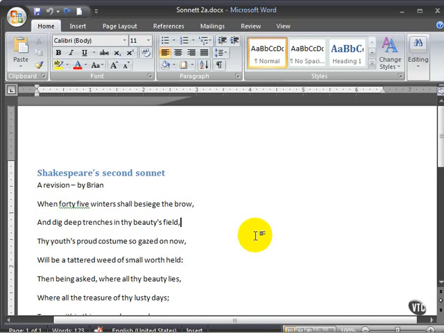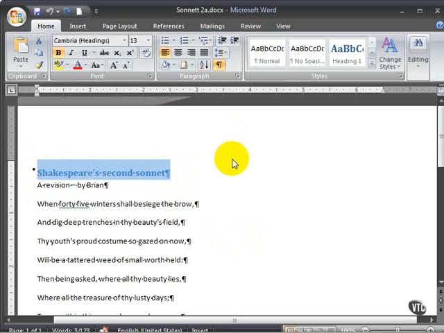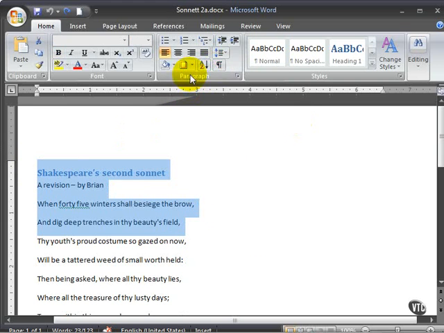You can do this after the fact, after you've already typed the text, as we'll show you here. All you have to do is select whatever paragraph you want a border around, or select multiple paragraphs. Again, if I turn on my paragraph marks here, that's a paragraph, all these things are paragraphs. So let me just take these things here and we'll draw a border around it by doing this right here.